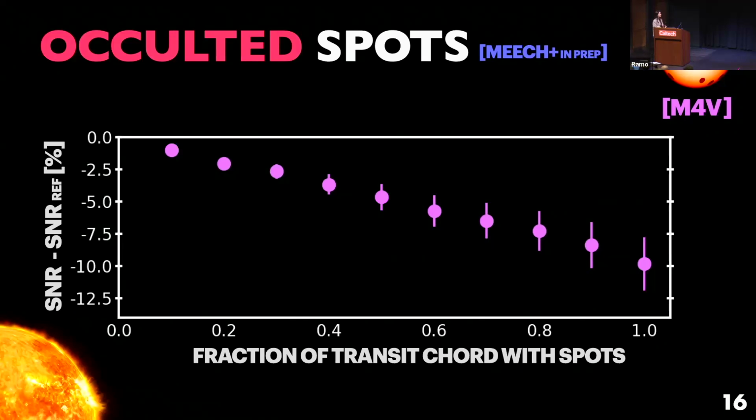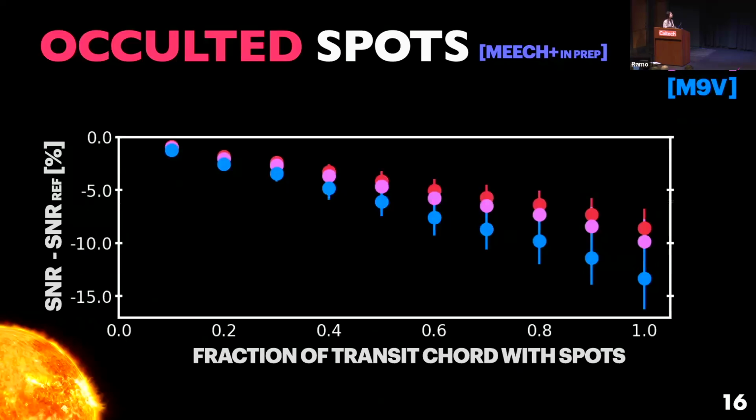But now notice that the y-axis has changed to being negative, i.e., as we increase the number of spots along the transit chord, actually we're decreasing the detection significance of a water atmosphere. We also tested this as we also saw that there was a temperature dependence on this fall-off. So for different stellar types, we found that this tailed off more quickly or less quickly.